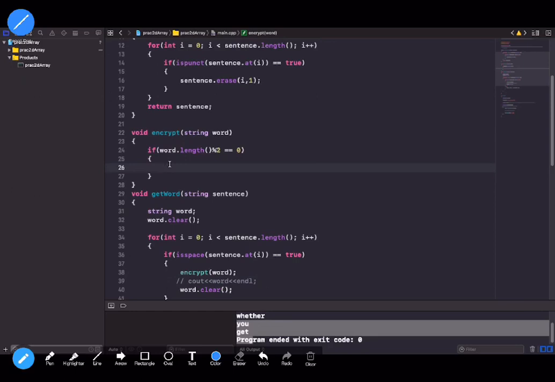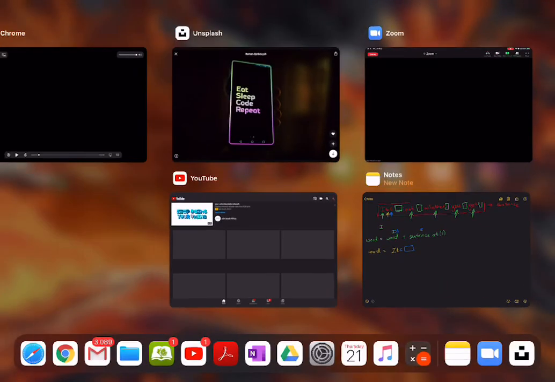If a word is of any even length, the following encryption applies: swap pairs of letters in words. So if you read that part, we're always swapping one character with another, one character with another. Okay, so I'm just going to illustrate how that needs to be done.